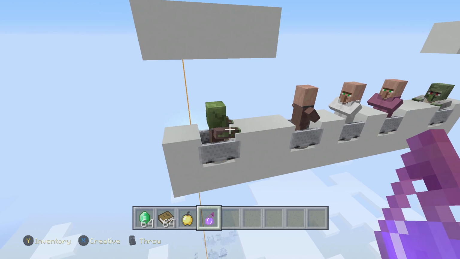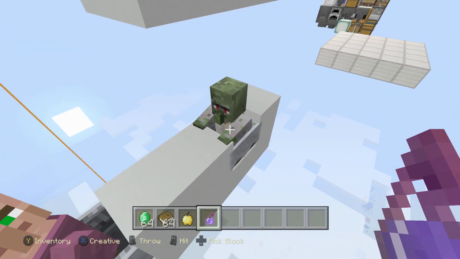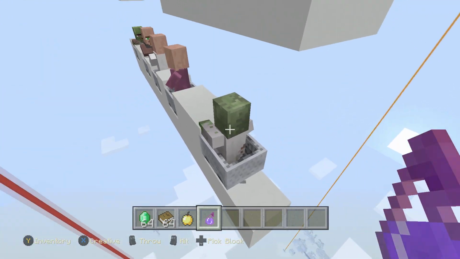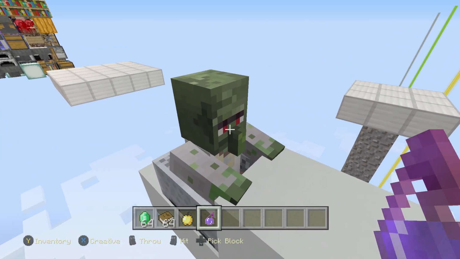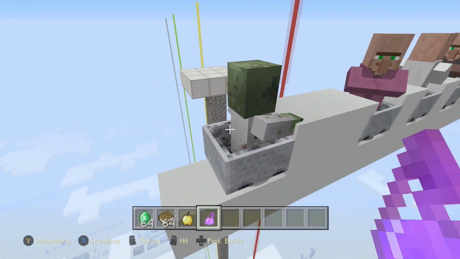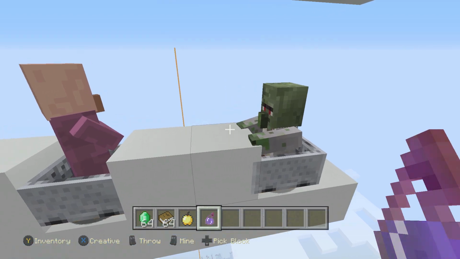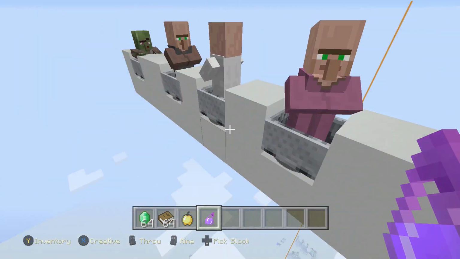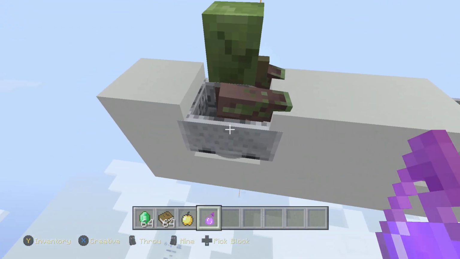Alright, so that is re-rolling. Now, as for zombie villagers, there's a bit of a trick to this. So this guy right here, he is a white coat. From this white coat, you can get either a librarian or a cartographer villager. And that is because zombie villagers will now cure into whatever coat they are, but it's not determined exactly what they will cure into. It's random.